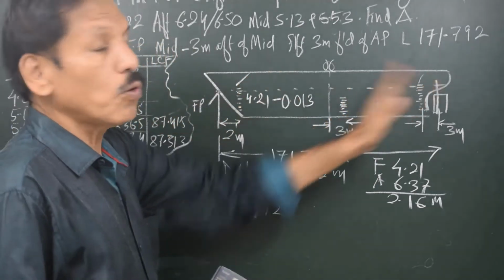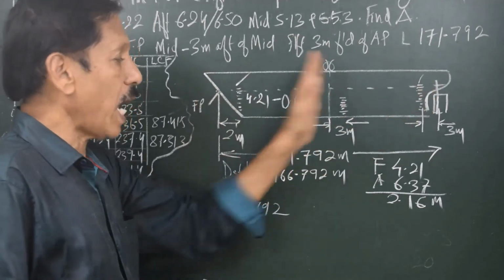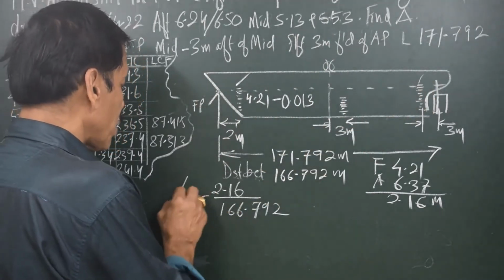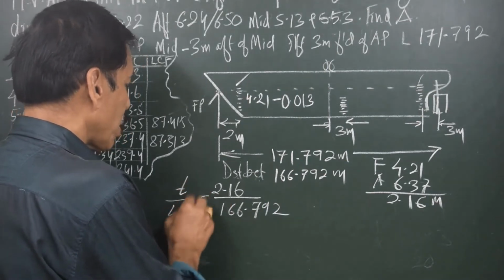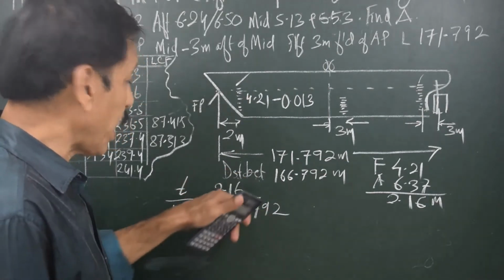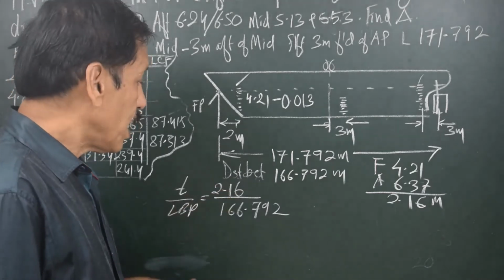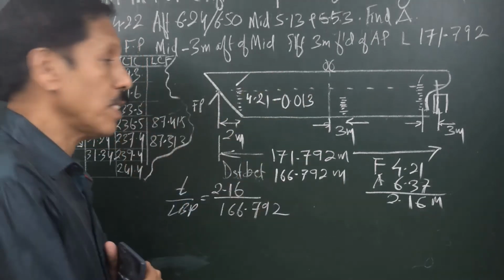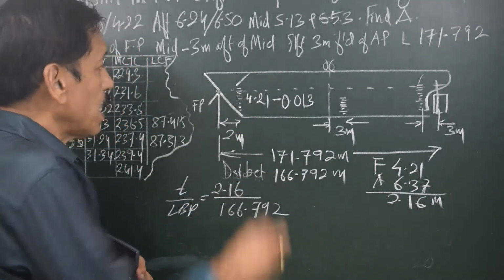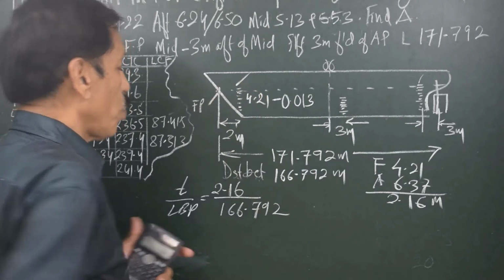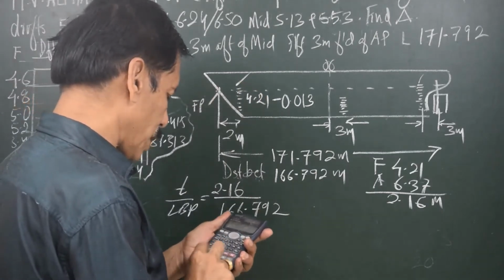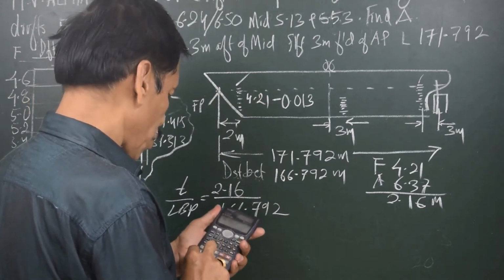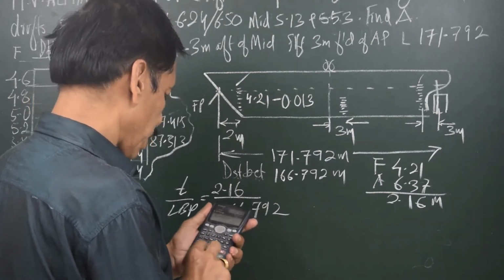Then this particular ratio will help us to find out what is the correction to be applied to these drafts, to find out the drafts at perpendiculars and midships. For example, this ratio actually is the same as trim upon LBP. So in the question, wherever you want to use trim upon LBP, you can actually use this ratio, right? So this ratio, whatever it is, will help us find all the trim corrections from forward to aft. So let us say for this distance of 2 meters, what is the trim correction? It would be 2.16 into 2 divided by 166.792.